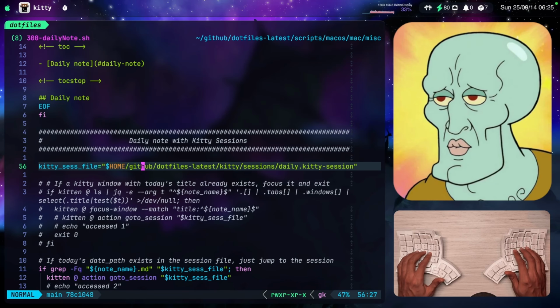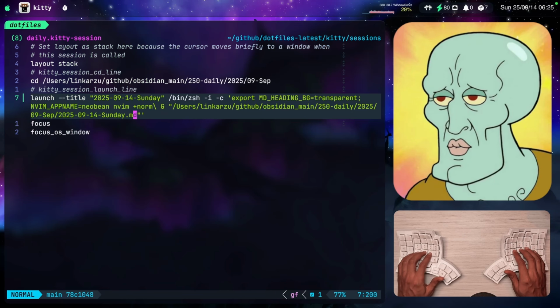Here is my kitty session file. Let me go to that file so you can see what it's about. GF is going to take me there. This is where I create a session with this title, and I open NeoVim basically. Notice that here's NeoBean. That's my NeoVim configuration, we could say, right?